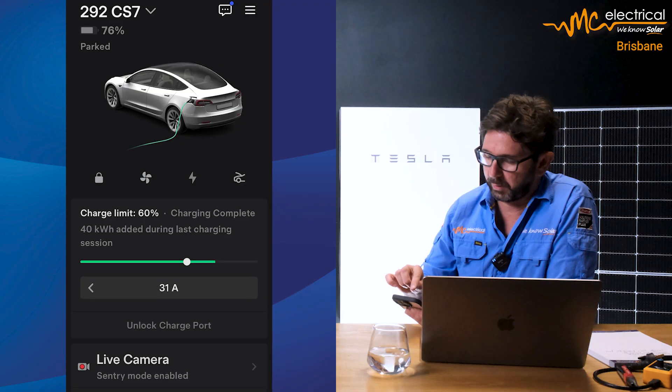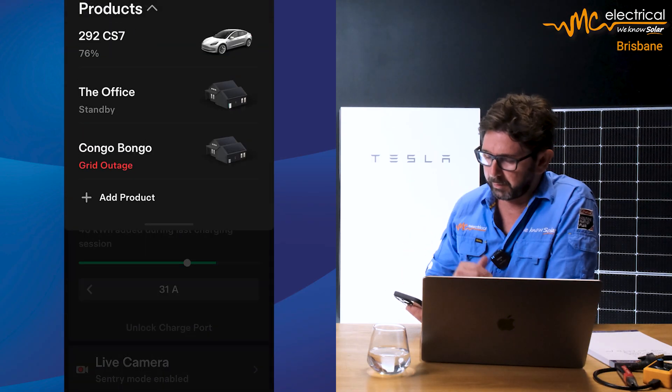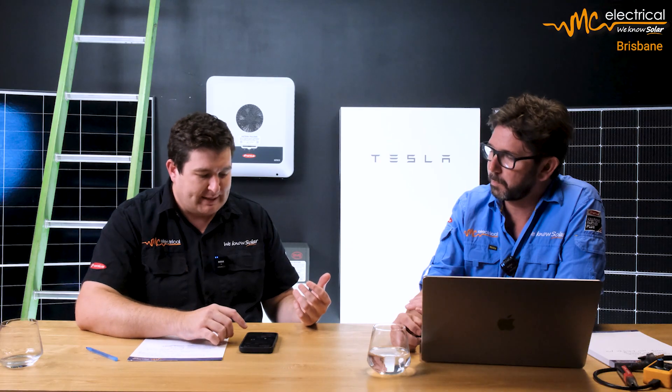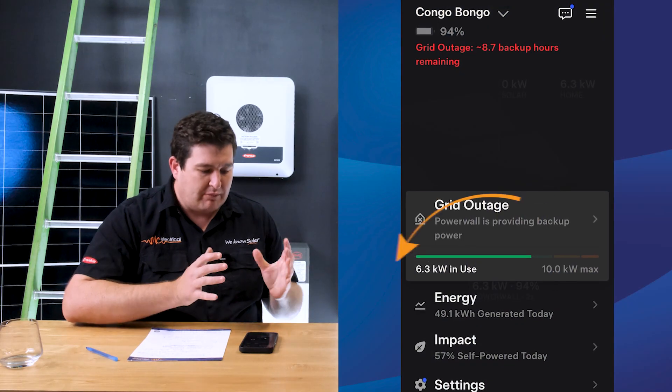I've just pulled up my app. One thing I really love about Tesla is the app integration — this is my car charging at work at the moment. I can scroll down and we've got a Tesla Powerwall at the office. I've asked my partner to turn off the main switch, which has taken the house off grid. An easy way to learn the limits of your battery system is to simulate an off-grid situation while you still have access to the grid. Right now we've got about 8.7 hours of battery remaining. We've got the oven on, some pots on boil, and she's doing some washing all at the same time — but I've got up to 10 kilowatts I can draw, so I'm well within my limits. One of the great features of the Tesla system is a feature called Stormwatch.